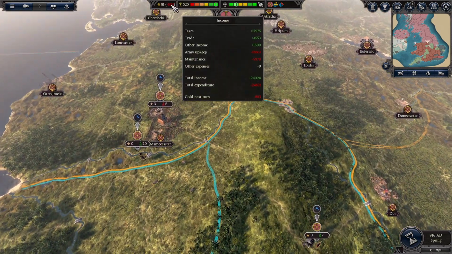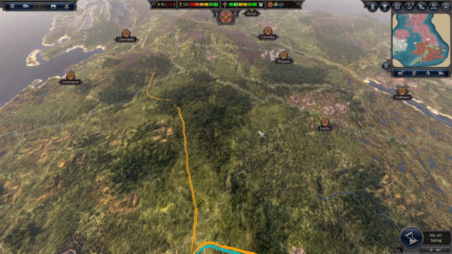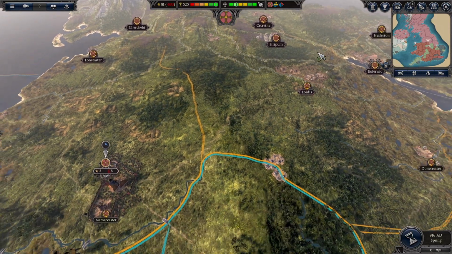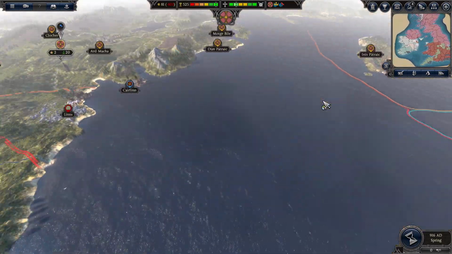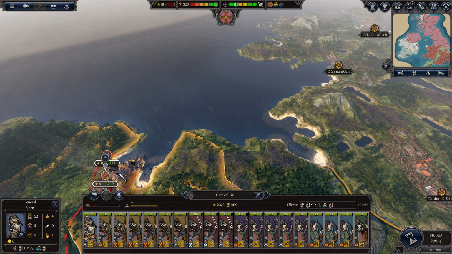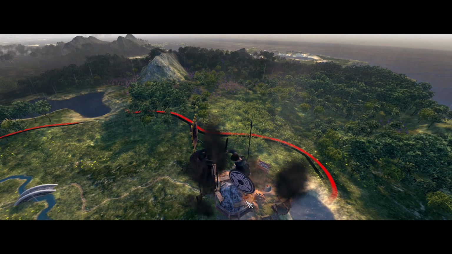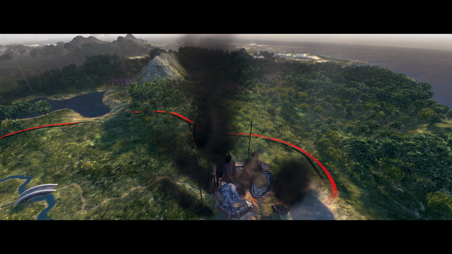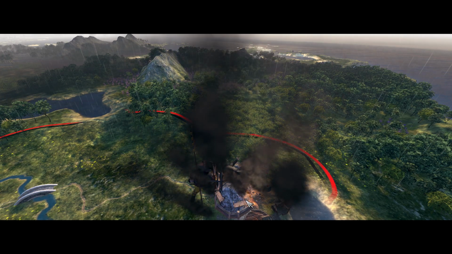So it looks like my income's dropped massively now. We're in minus numbers. I'm not quite sure how that just happened. Sure, it was positive a moment ago. That's a bit concerning, actually. I've just noticed that now. Well, this might change when I decide to take this settlement, which I'm going to do right now. Can't see it changing enough, though. Let's wait and see.